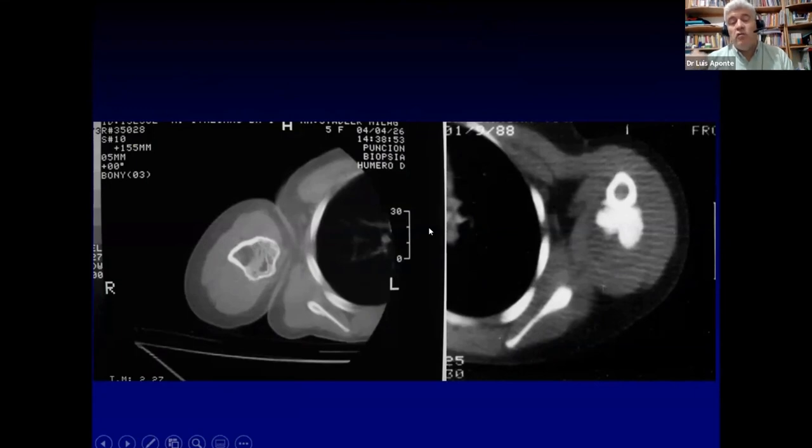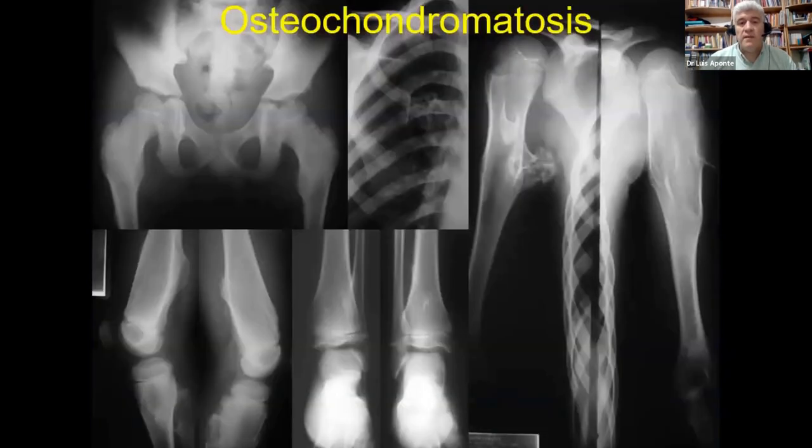And even if you remember the other slide of periosteal enchondroma, there is cartilage over it. So you can diagnose this with the CT scan. So remember, with the osteochondroma, we never perform a biopsy. We just ask for a CT. If the cancellous bone of the osteochondroma is continuous with the cancellous bone of the humerus or whatever bone, it's an osteochondroma. So we just control them.